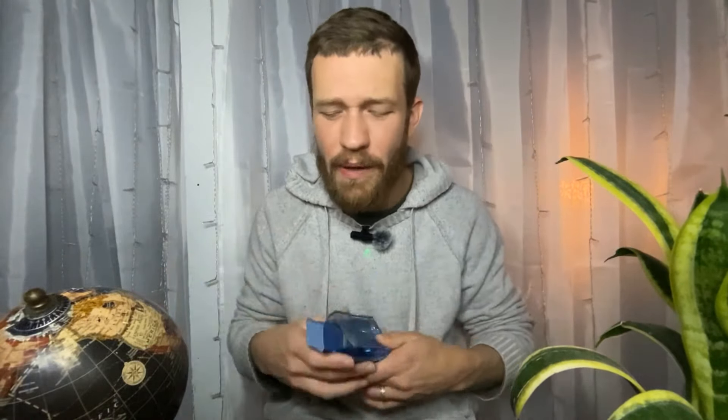I would get a sample instead of blind buying it though. Looking forward to the red version, and I would love to see an elixir version of this that just amps everything up. I wish the eucalyptus was a little more cool and piercing, a little bit more like the juniper berries. But yeah, that was Seraphim Blue for Saturday.